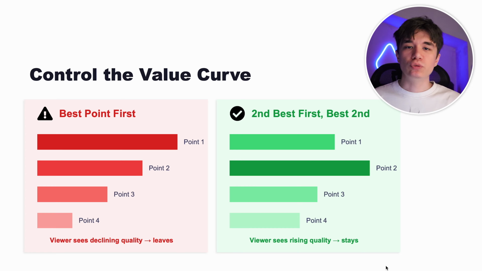And so instead, what you want to do is have your second or third best point be the actual first one. Now, you might think that this is something that's really not going to make sense, but when viewers see rising quality, they will stay and continue to watch the video, because when the payoffs in the video get better and better, the viewer's expectation gets more and more fulfilled as they continue to watch the video.